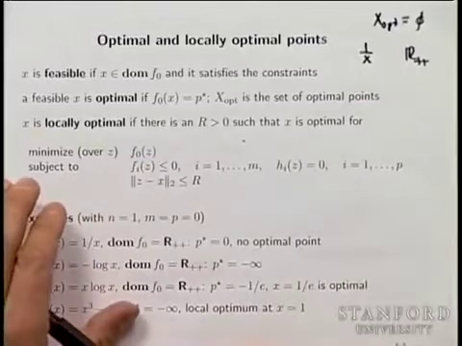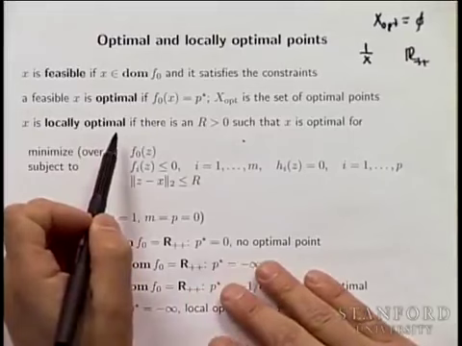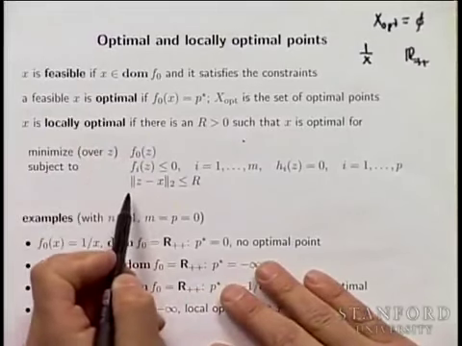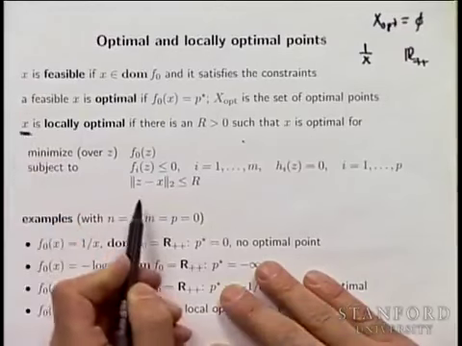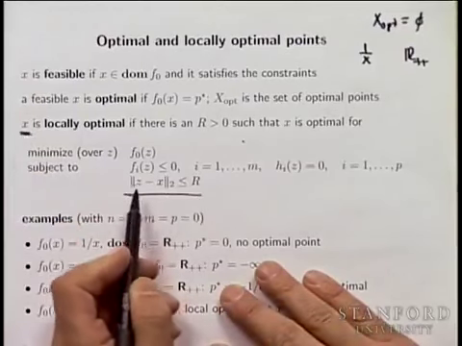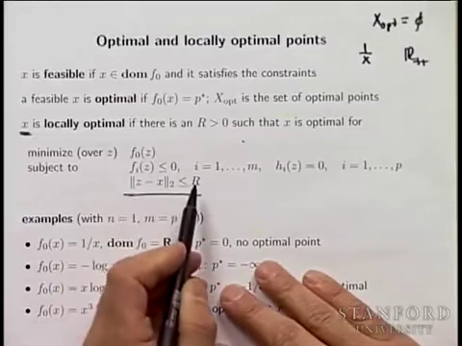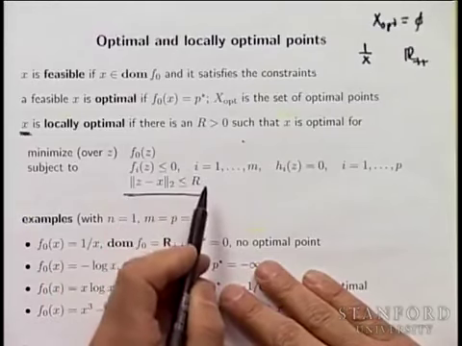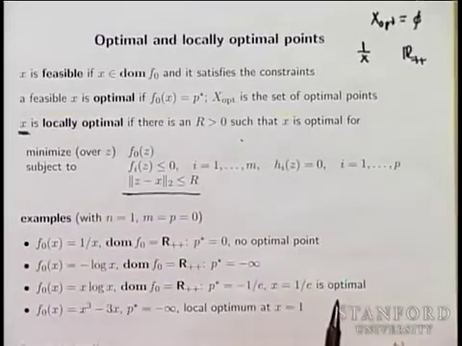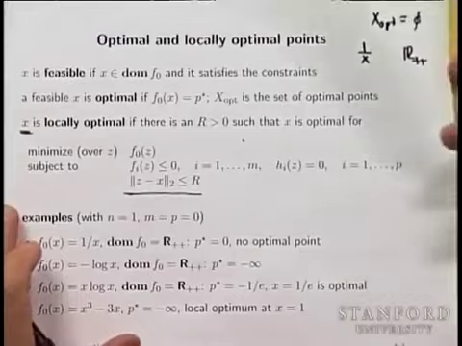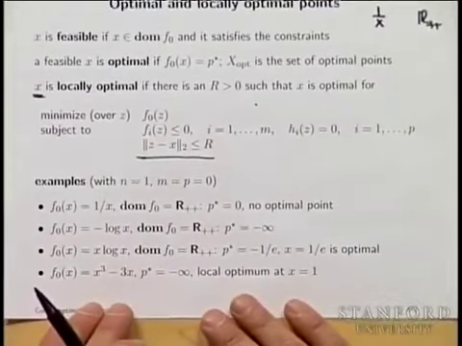So, okay. Now you say a point x is locally optimal if, when you add a constraint, and notice that this depends on x, that you not stray far in norm from x, R has to be positive here, then x becomes optimal. Okay? And then these are very, very straightforward. You can just work through these.